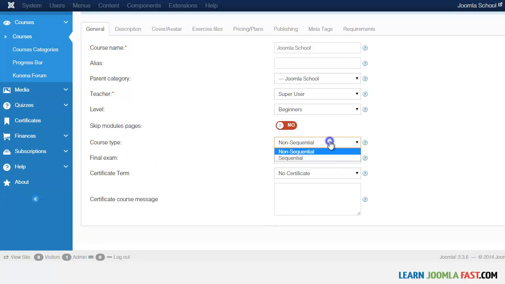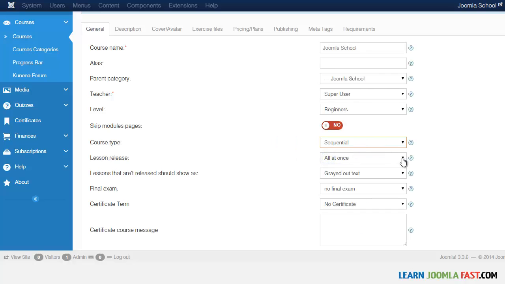And the course type. Do you want the course type to be sequential, meaning that they have to complete one section and then complete the next? So once you click that, they can complete it once per day, once per week. And there are times when you have certain courses when you don't want the students to take everything at the same time. You want the courses to be released once per week, once per month, and then you can choose the settings here for that.